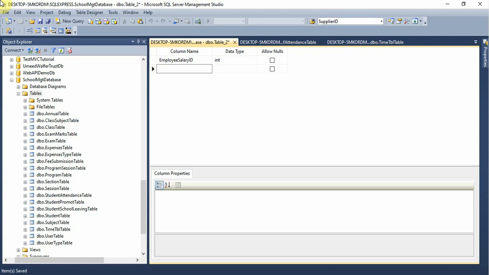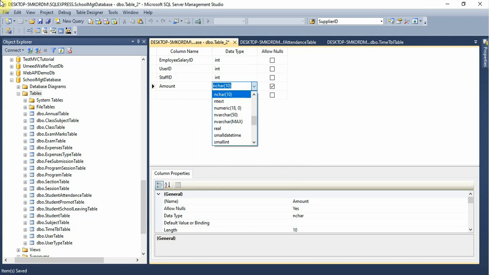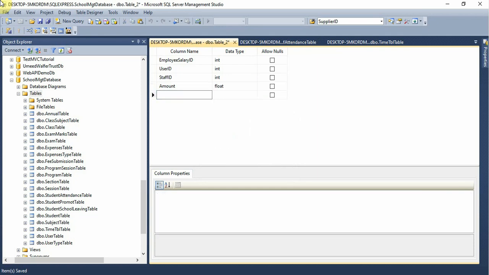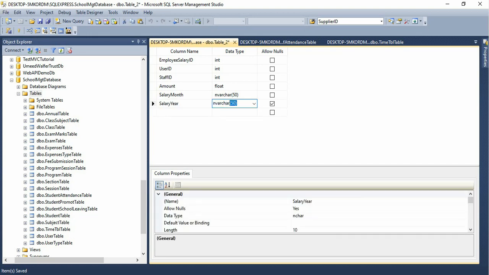So now user ID, staff ID, amount, float, salary month, varchar, salary year, varchar, and salary date.